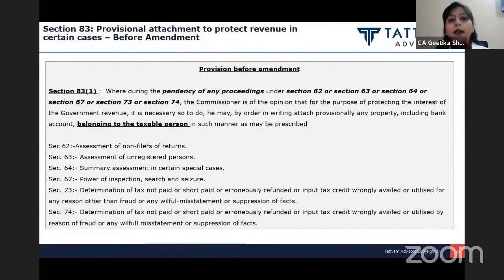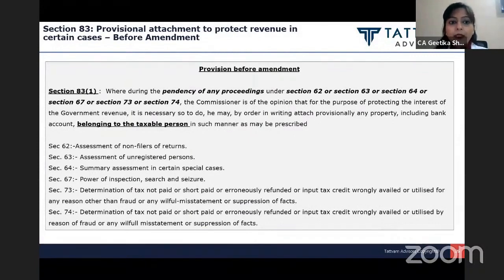So there again, the High Court said, and they safeguarded the taxpayer, saying that since they are not even party to any such proceeding, you cannot initiate any provisional attachment proceedings against these third parties. So what happened? This matter traveled to the Council, and the tax authorities said that with such kind of interpretations the courts have been giving, these provisions are limiting our powers. And the whole purpose of having this kind of a provision was to catch hold of malafide taxpayers, and we are not able to do it.